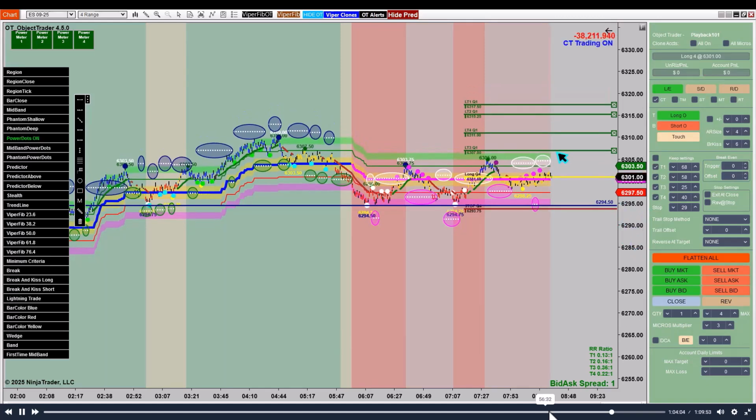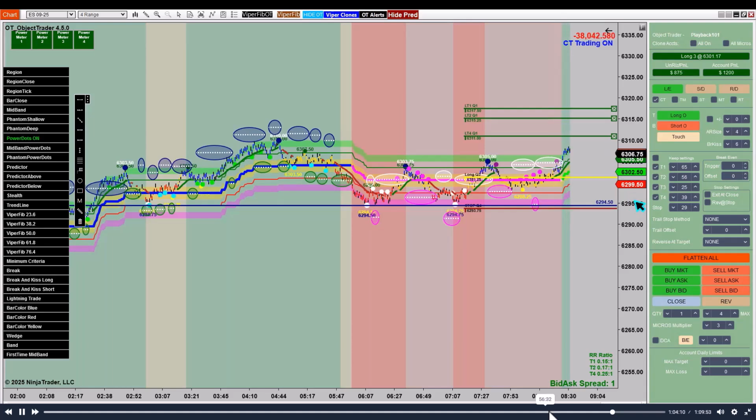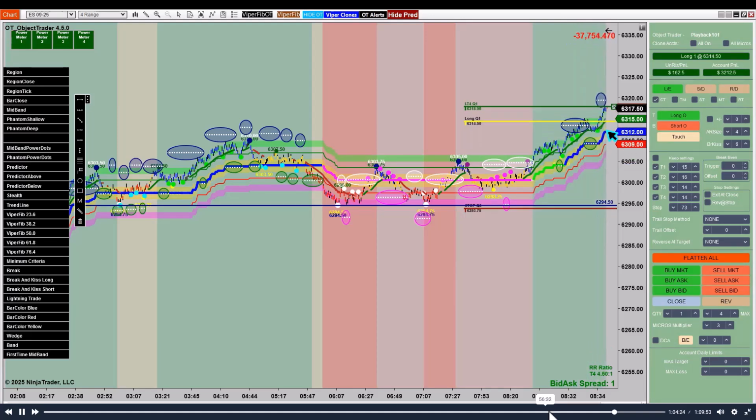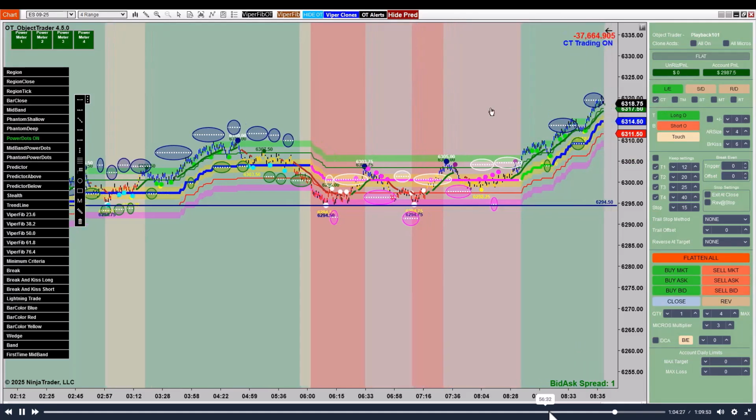See, there's all 4. Now watch, if it hits one of these targets, you'll actually see that you'll get another power dot. See how that's now only in 3? See how it got another one just then? It's going to get another one there. See what I mean? Those are power dots. See there? Now to get rid of that, and we already flattened. So see how that can work?